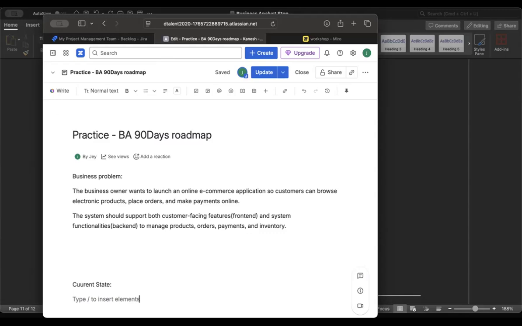Okay, so how do you identify the current state? If you don't know, how do you write this current state?